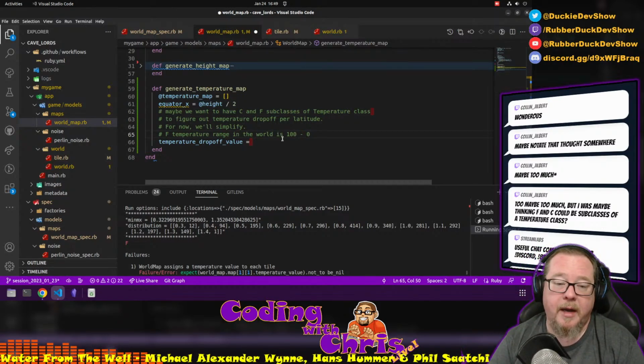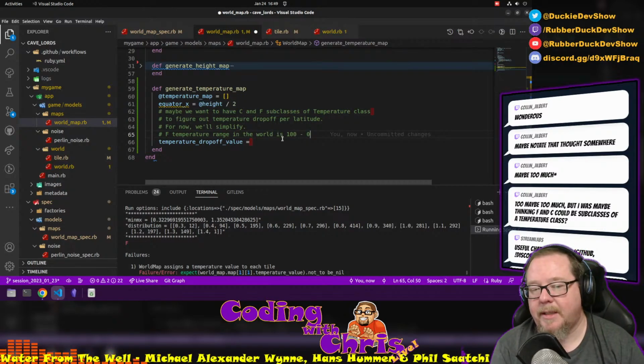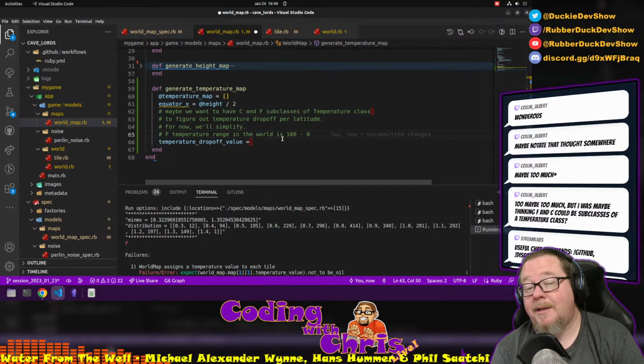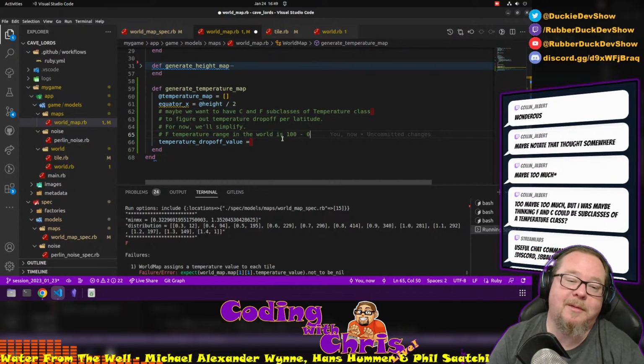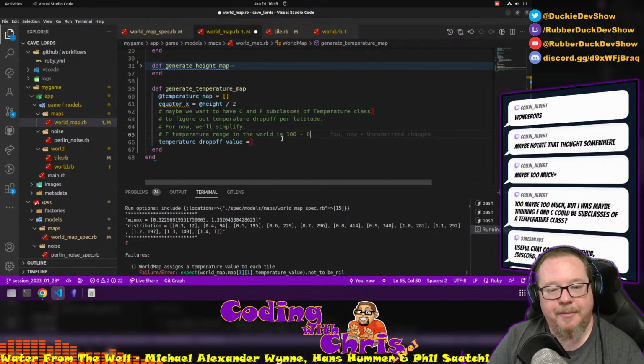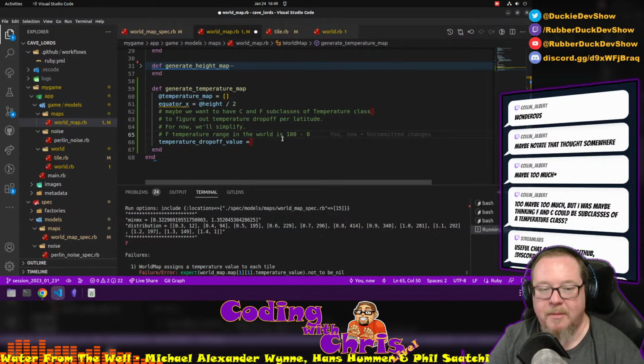That's in Fahrenheit, that's really damn cold. Now in Celsius, the 100 to 0 is boiling water to freezing. So we wouldn't want that same range, because you don't want 100 degrees Celsius anywhere. That would kill you. So we're going to have to think in Fahrenheit for the moment, I think.